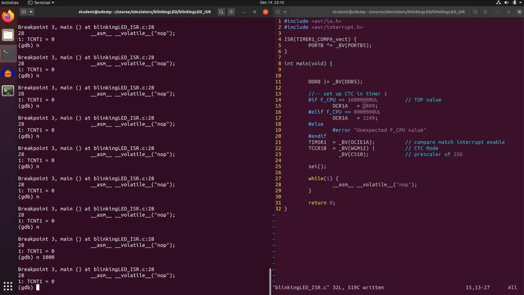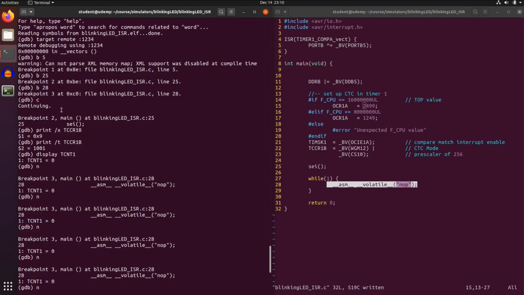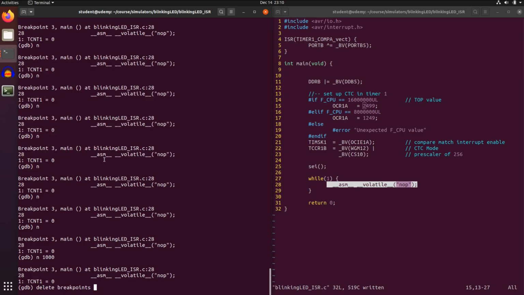But let's see if the ISR is executed, and for that I delete the breakpoint that I have here with delete breakpoints. I just type a little bit of the command and then hit tab, and it completes it automatically. This breakpoint that I set here was the third one, breakpoint number 3, and that's why I specify the 3.